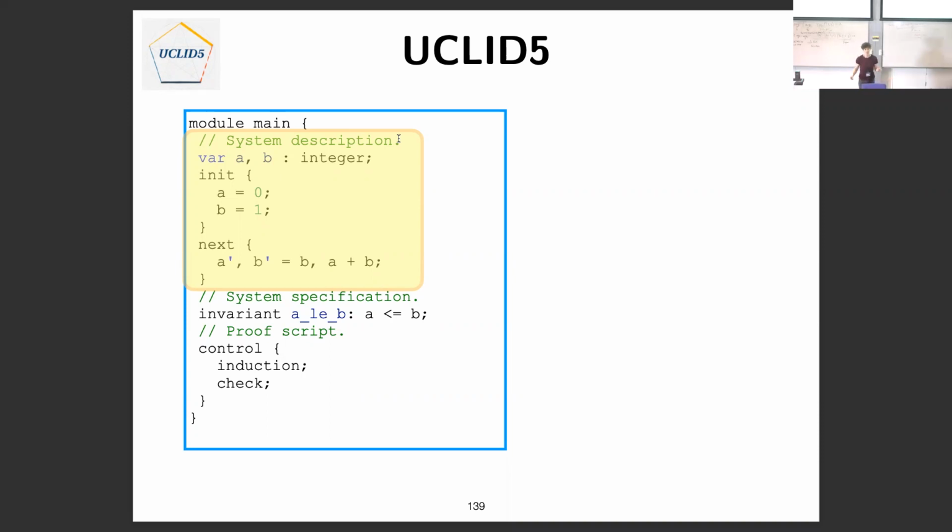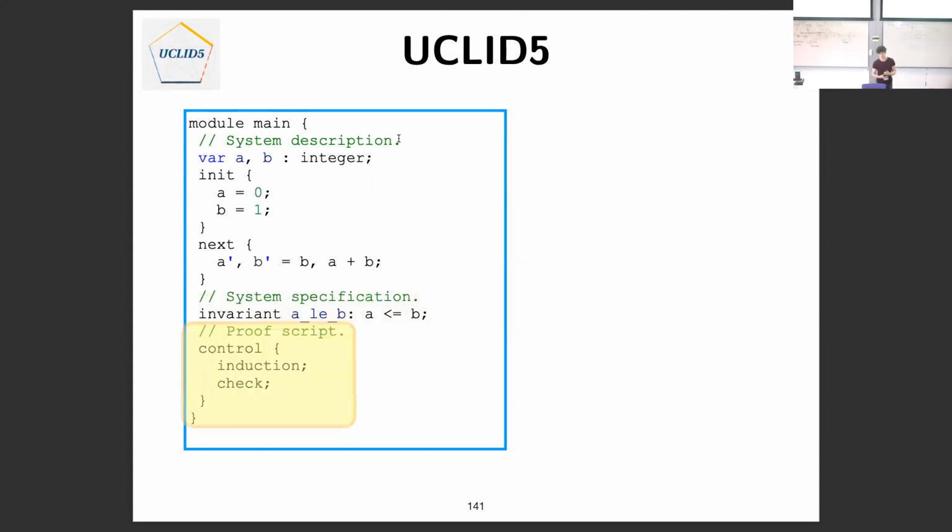We support basically any type that SMTlib supports. And we support some types on top of that, which we can then turn down into SMTlib. So things like enums we support as well. But essentially, if it's in SMTlib, we will support it. You then write a specification in the form of an invariant or a property. These are synonymous.